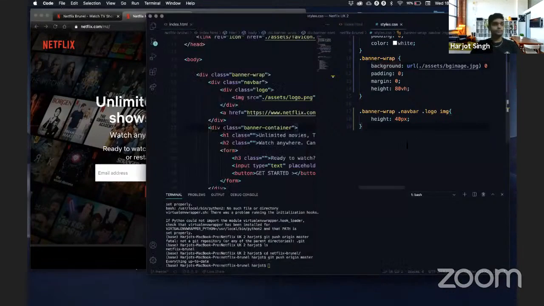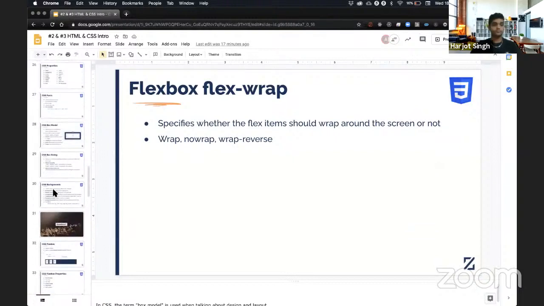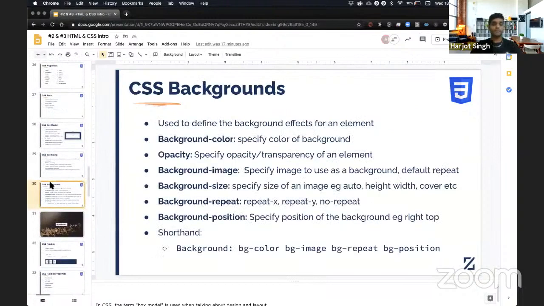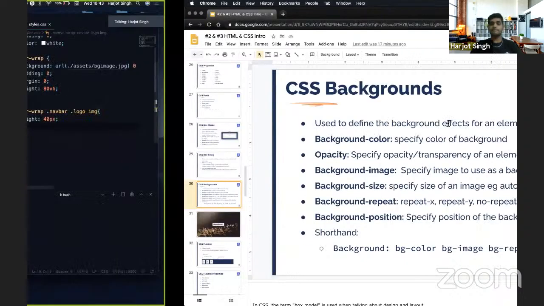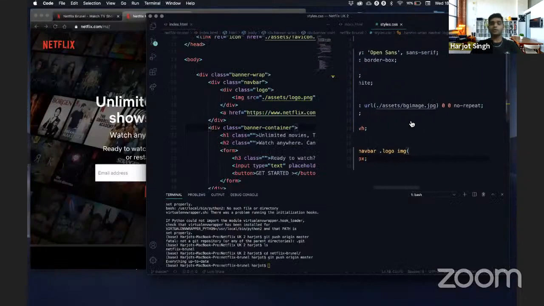Sorry, Harjot. Before you continue, we actually got a question in the chat. It's mainly around the background property. So if you just open the background property, it shows a 0, 0 on the background property. Yeah. So if you just open the code, and then. Right. Okay. Cool. Let me just explain that again.